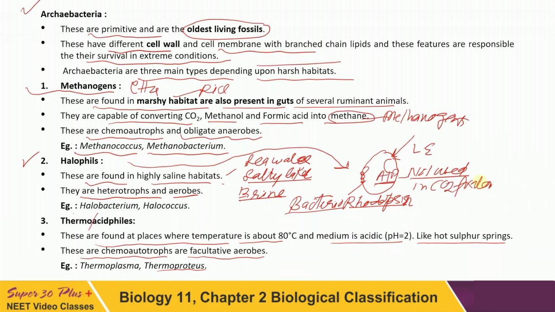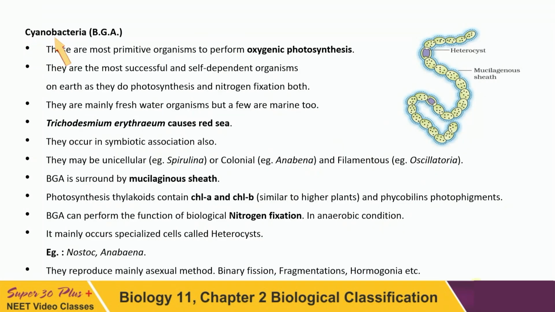Interesting point this is. Cyanobacteria, blue-green algae. Initially this was kept in the two kingdom classification. In kingdom Plantae, the blue-green algae were kept along with other algae. But because these are prokaryotic, they have been shifted in the four kingdom classification to kingdom Monera, and even now we popularly call them blue-green algae, cyanobacteria.